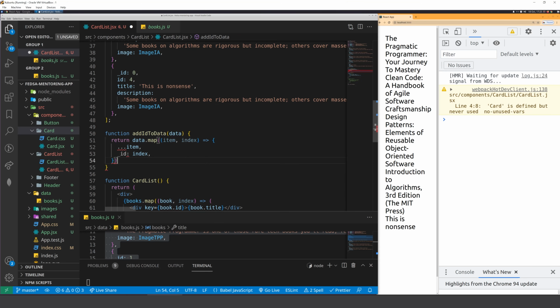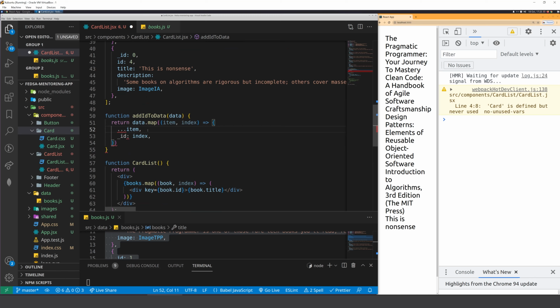Okay, so the code's not 100%, but what you're going to be doing is mapping through your data, and then you will just spread out your actual object, and then you'll add an RD based on this index here. And so Tamira, this is sort of what you were saying here. Can you use the index and add it on? So this is not the same case. This is actually going to map your data out correctly.